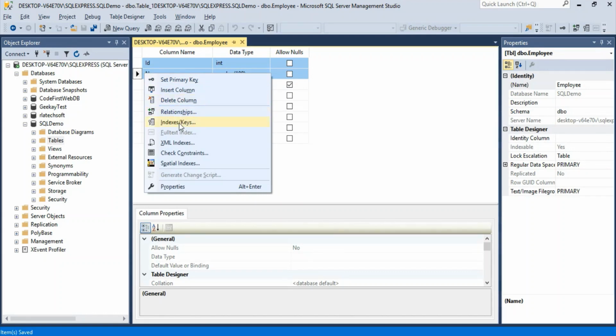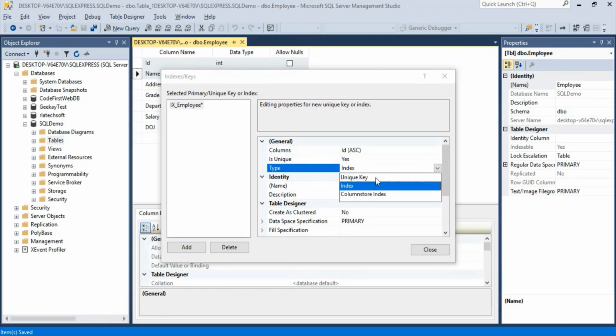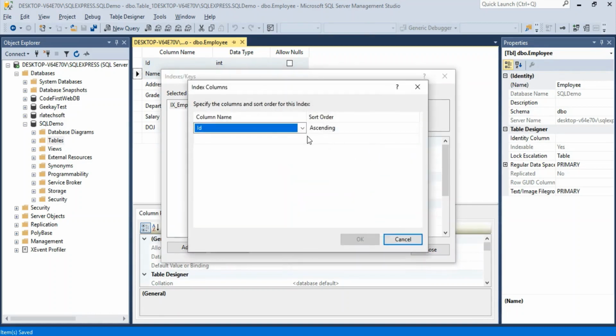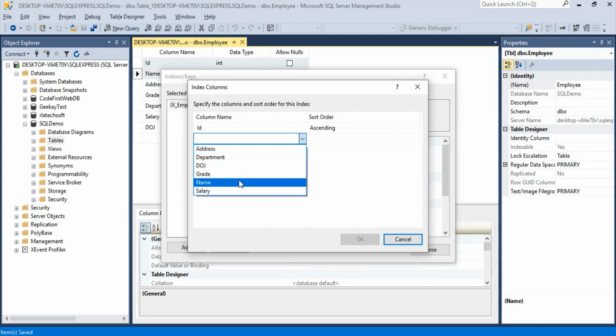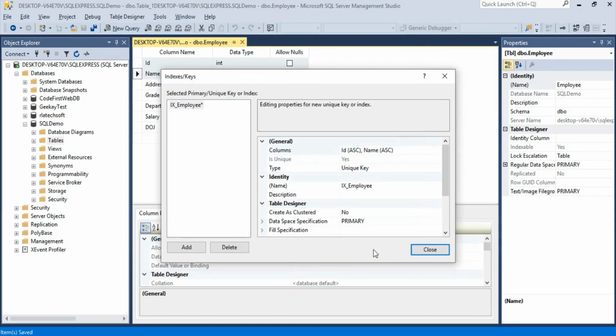So I selected these two columns, and go to index and keys, click on add, and here is unique, yes, and type will be unique key. And the columns which I need to select here are ID and name, because these are the two columns which are unique across the organization.